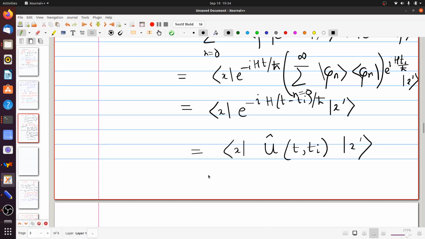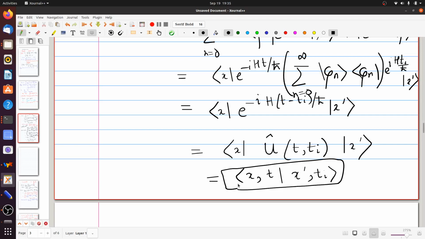And the next day we will start from that. We will show that in the Heisenberg picture, this can be thought of as a position eigenvector corresponding to the eigenvalue x at time t, overlapped with the position eigenvector with eigenvalue x prime at the time ti. So next day we will derive this expression by explaining how to go to the Heisenberg picture from the Schrödinger picture. Many of you already know this, but maybe a recapitulation would be useful. And then we will use that and a few small steps in between to derive the path integral representation.